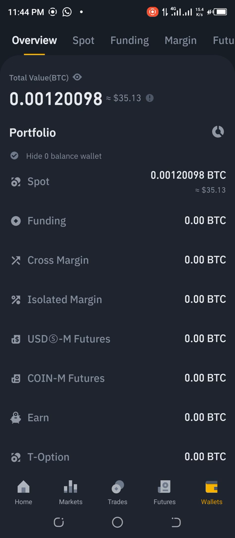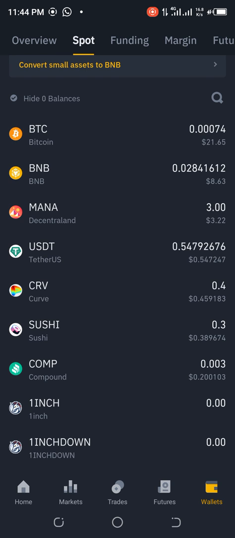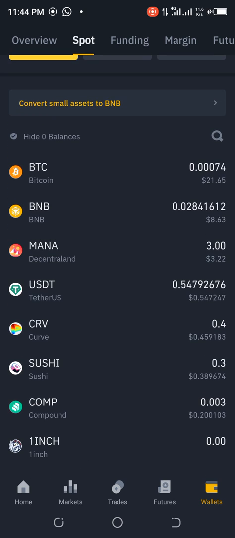At the top here, under portfolio, you will see spot. Click on that. When you click on it, it will bring out this figure. That is where you see the coins and the amount of money that you have in them.